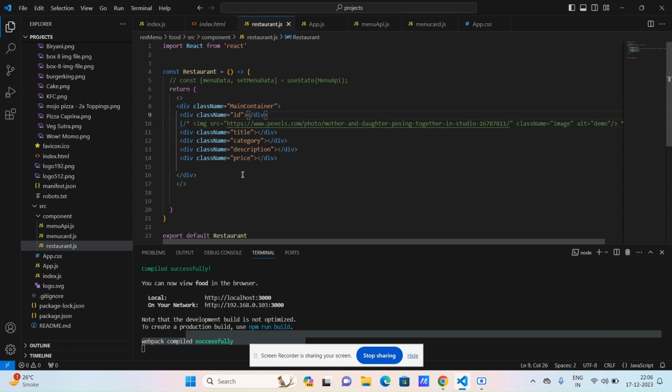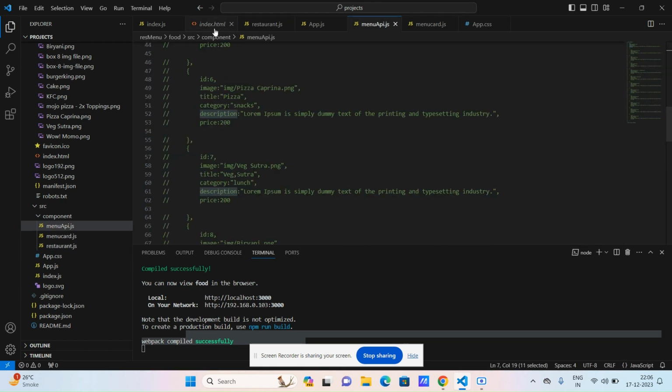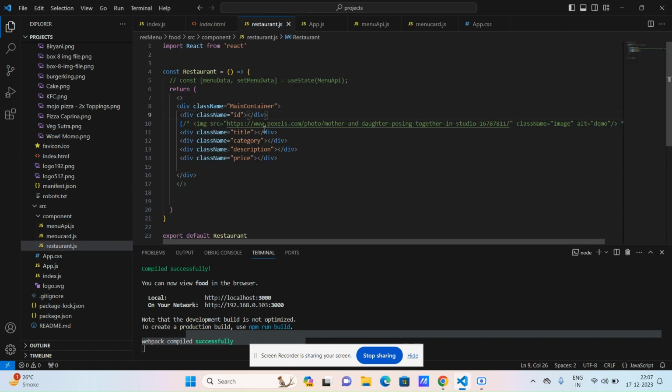Here we have to write the values, suppose ID 6, title anything, test 1, category pizzas, description something, anything you can write, and price will be 40.